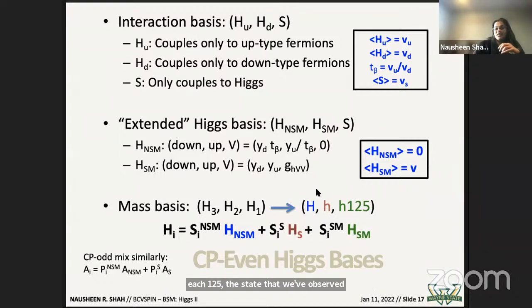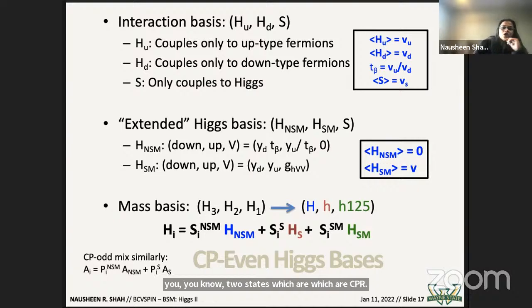But you have these additional states, this capital H and this little h that I have here, which would be admixtures of these mostly non-standard and singlet states. Now I've also mentioned before that these are complex scalars, and so they have CP odd partners that come with them. If you're assuming CP conservation, then they don't mix with these states here, but they can mix within themselves. And so they would also mix together to give you two states which are CP odd.